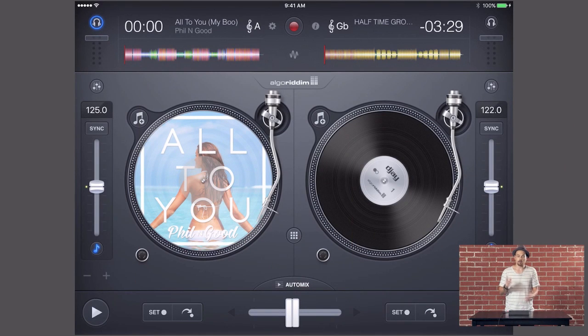Number 3, we need to learn how to set grids, because everything that we do is going to be based on the grid, including hitting that sync button and effects and loops and all that stuff. Number 4, we need to understand the structure of the track, so the parts of the song. And in order to do that, we're also going to use our cue points and learn how to set cue points to be able to distinguish which parts are which. Cool? Let's do it. First things first, we need to know tempo.